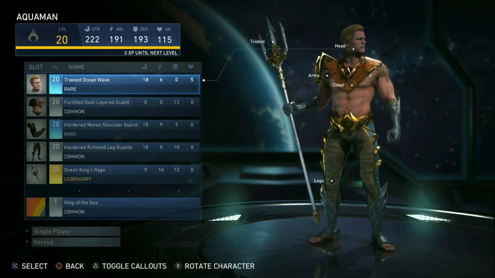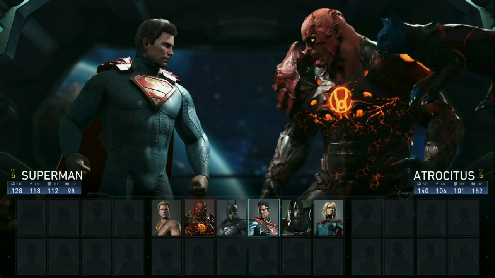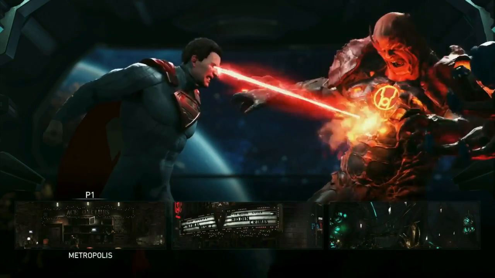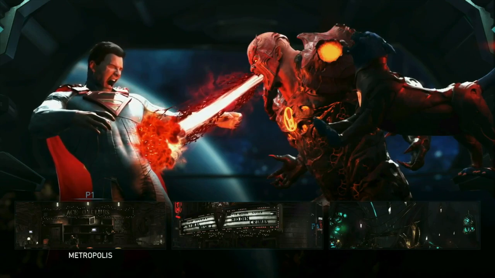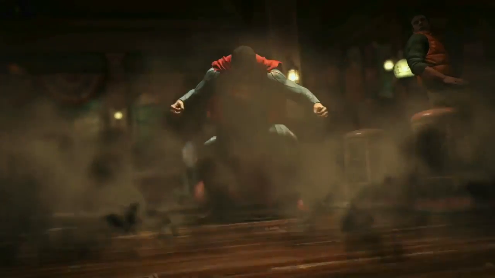So, the idea being, you get into this game a few weeks down the line, every character is going to look totally unique. You're not going to see one Aquaman that looks like another. Every player is going to have that opportunity to really make this game their own. Metropolis. So, going into another match, like I said, Superman and the Red Lantern, Atrocitus.